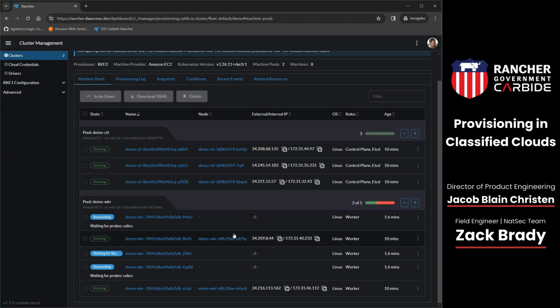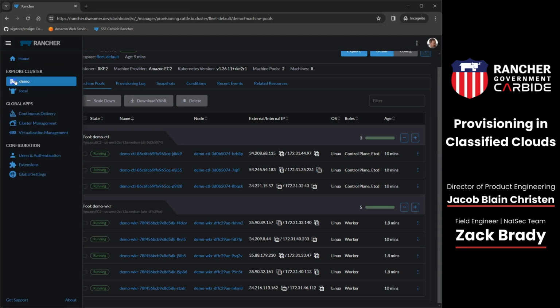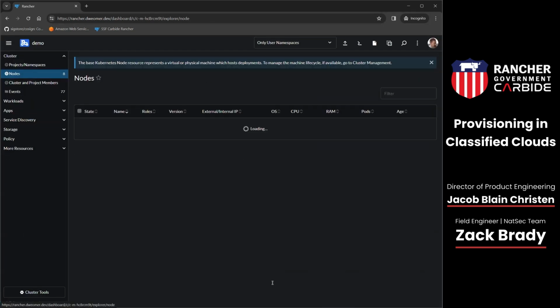So exciting! I love watching these things just go. It seems silly, I love to watch my clusters just... Oh, I hit a couple of things, and now they came up, and look at that. There they are. Now you have 5 nodes ready for workloads. Let's go into the demo cluster, and then we've got our worker nodes.